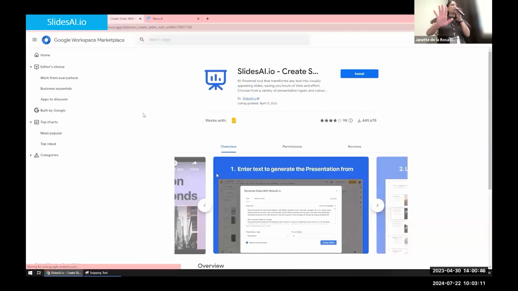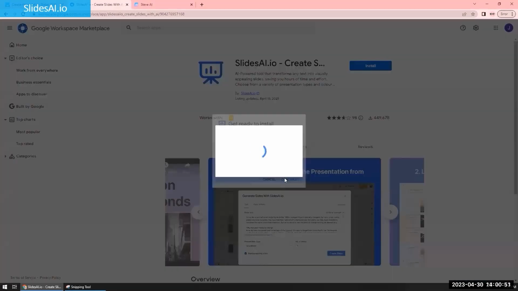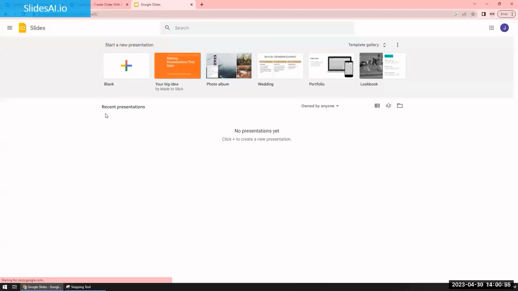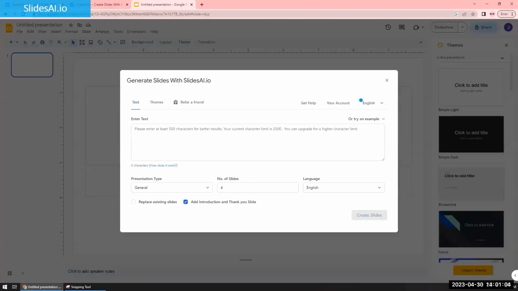Have you ever had to create an entire presentation but only had an outline or notes? Well, there is an AI tool that can help you. So I'm going to show you something called slidesai.io, and this is what it looks like. It's actually not a separate software. As you can see, I just installed it as an extension in Chrome, and I'm using Google Slides. When I open up this extension in Google Slides, it gives me a little prompt.